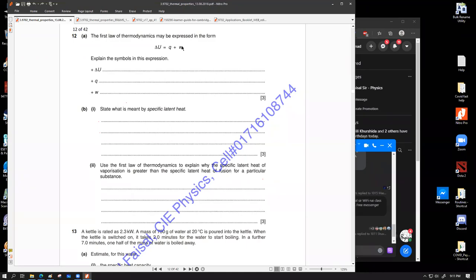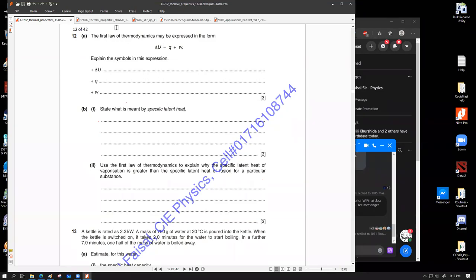So basically the heat is used to break the bonds, so that's why kinetic energy is not changing. I wouldn't say it this way. You said one reason and you mentioned the other happening. I would say that because the temperature of the liquid and the gas molecules is the same, there's no difference in kinetic energy. But if you want to use that, because we are breaking the bonds, there's an increase in potential energy. So reason and effect should be proper. What you said, both of them are correct, but they are not placed properly. The non-change of kinetic energy is relevant to temperature not being changed. Okay, sir. Yes, sir.